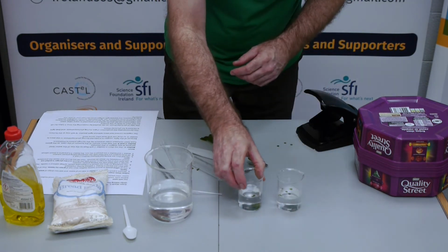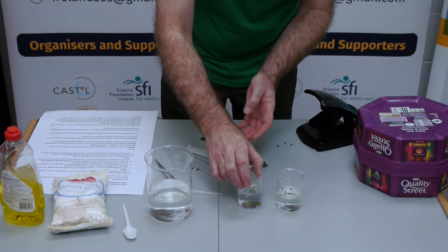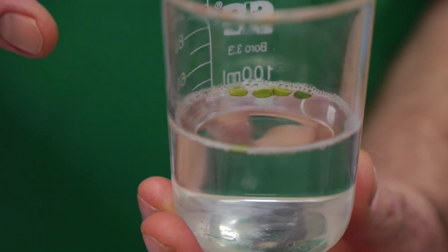Over time, what you'll see happening is that the gases in these leaf discs will build up as oxygen is produced during photosynthesis, and it'll cause the leaf discs to rise. So the result of this experiment shows a couple of things. First of all, that gases are produced by leaves during photosynthesis, that there are gases produced in the stomata. The discs that aren't treated, that don't have the gases removed, float from the beginning. The discs that have the gases removed but are then placed in the dark will not float, because there's no light available for them, so they can't photosynthesize, so there's no gas production.